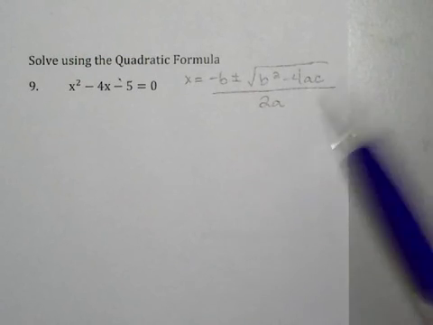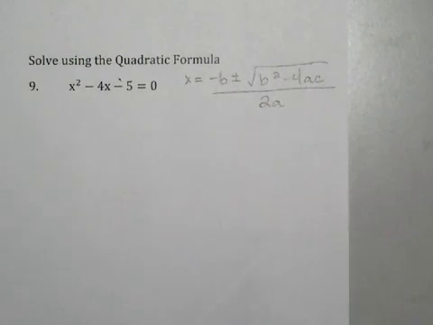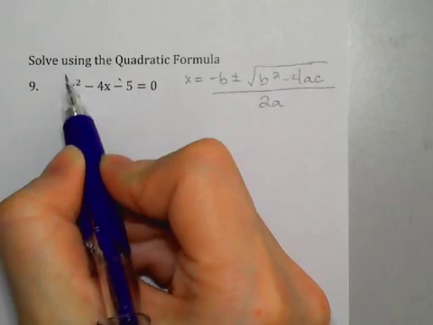This formula is in your book, but it's a very drawn out and rather complicated way of solving for x when you have both an x squared and an x. That plus or minus takes care of your two answers when you have a square root. So we need to figure out what a, b, and c are.